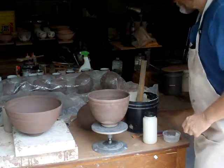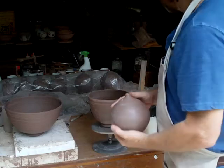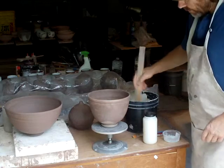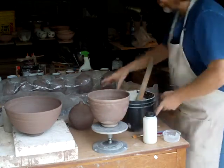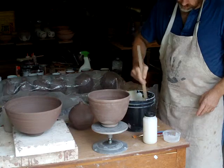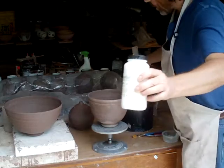Yes, I've got some hakeme slip here, and I've got quite a few different forms here, and I'm trying to get some more of this hakeme slip onto the pots. I've got some wax here.